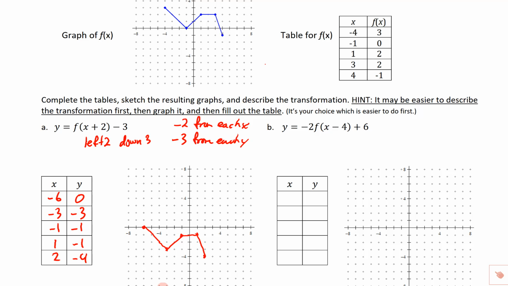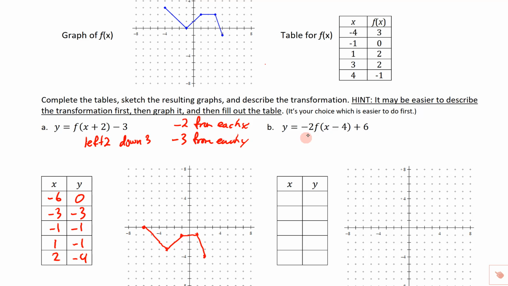Now I do just want to check and make sure that we understand how to do it both ways. If you wanted to think about this and just up here on this blue graph, you wanted to say, hey, I'm going to take this to the left 2, and then I'm going to go down 3, left 2, down 3, and do each one of those, and then come up with the coordinates, that would be fine. It would be really good if you could do it both ways. So on this one, I'm going to make the changes up here, and then we'll figure out what the points would be on the table.